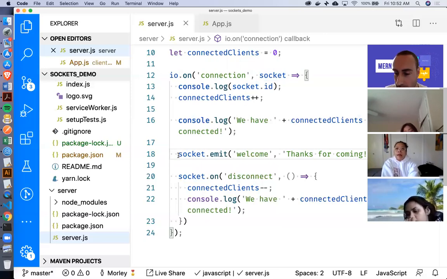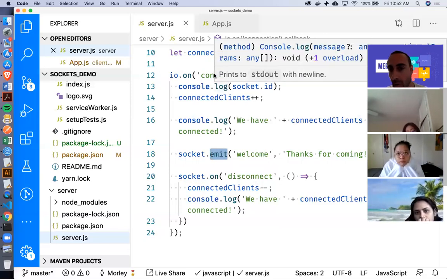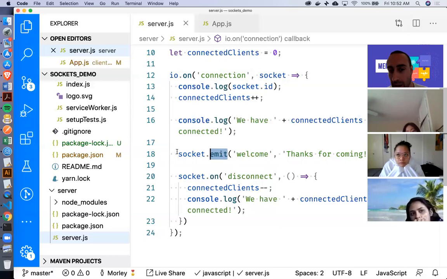How does it know to trigger the event? Well, because we are specifically invoking this function right here, right? We're directly triggering it here. Yeah, so inside the io.on, once we've connected, we're saying, hey, we want to actually invoke this emit function, which will then trigger that event to happen on the client side.